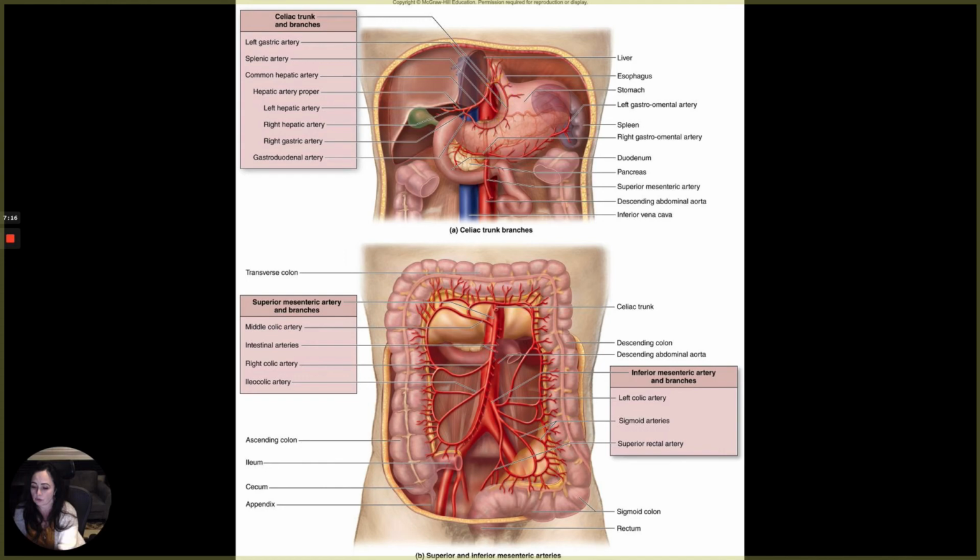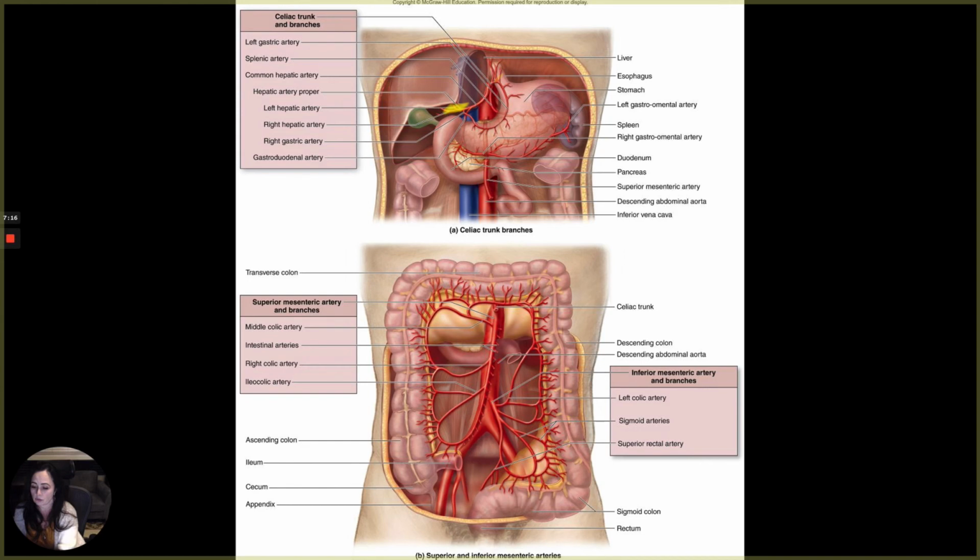So one more time, the ones that we have done: splenic artery, left gastric artery, common hepatic artery. Okay, and then the common hepatic is going to branch. It is going to give rise to this one right here that forms an anastomosis with the left gastric artery. That one is called the right gastric artery. And then it's going to give rise to this guy right here, which is called the hepatic artery proper. Let me put a little more highlight on that one. That's this guy right here, and that goes to the liver from the underside.